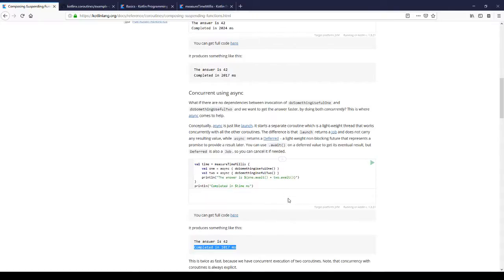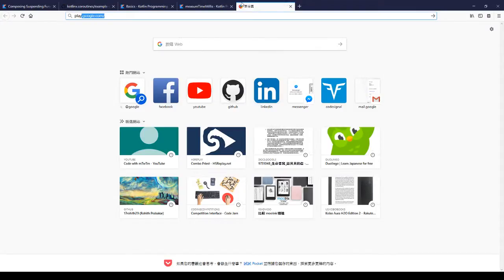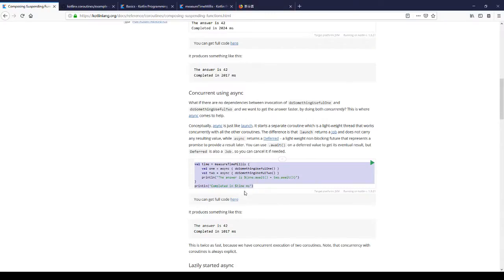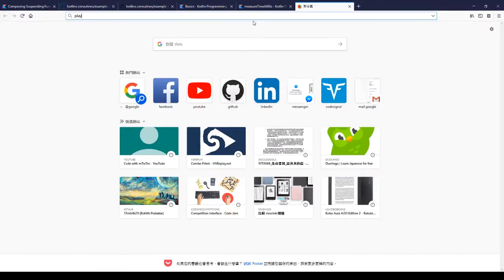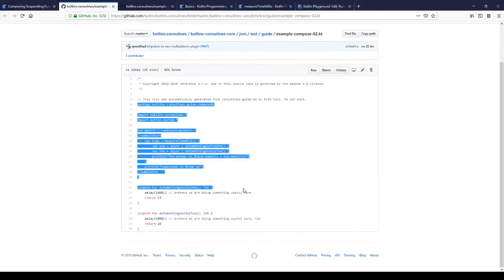Well, it looks like there's some bug here. Yep, there's a bug in here. Let's try to get to the Kotlin playground. There it is. And let's do it this way.